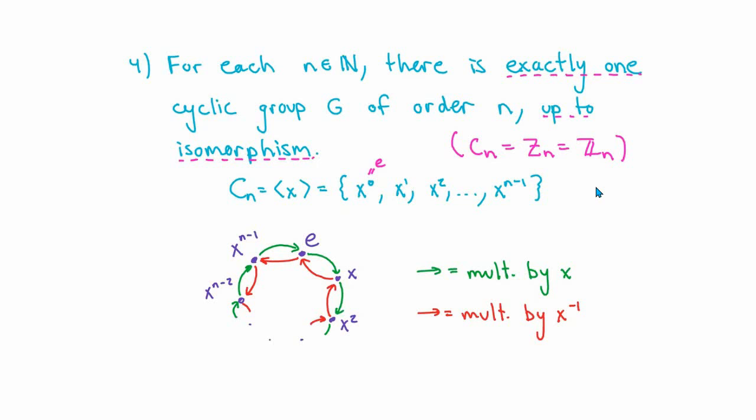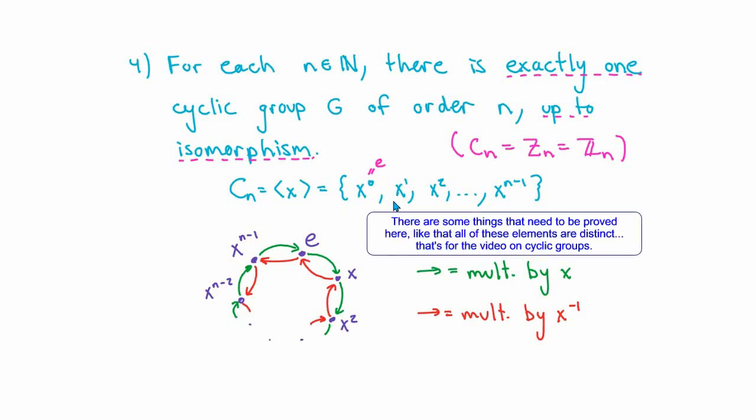So in practice, even though you may encounter cyclic groups of the same order that are presented differently, any two finite cyclic groups of the same order must be isomorphic to one another. Cyclic groups can come to us in multiplicative or additive notation, and here I'm writing things in multiplicative notation. So if I'm talking about a cyclic group of order n generated by an element x, then it must consist of the elements x to the 0, which is the identity, x to the 1, x squared, and so on up to x to the n minus 1.